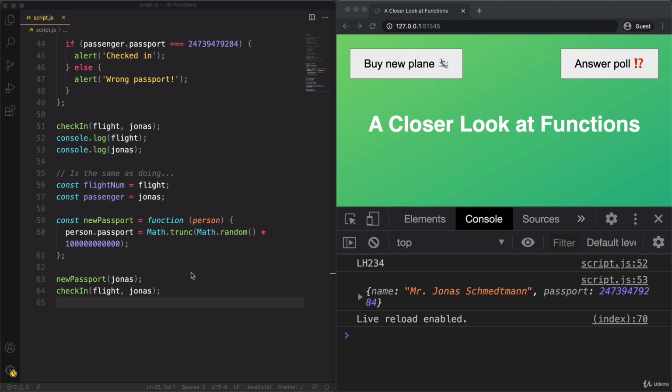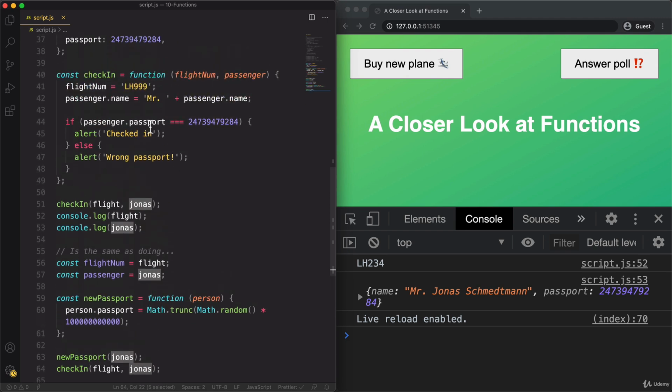Right? So here the exact same thing is happening in the newPassport function. I'm passing in an object, and so that object here is then called person, and as the function manipulates that person object, of course it also gets reflected in Jonas. And then as we pass that Jonas object into the check-in function, then of course that passport is no longer the same as the original one.